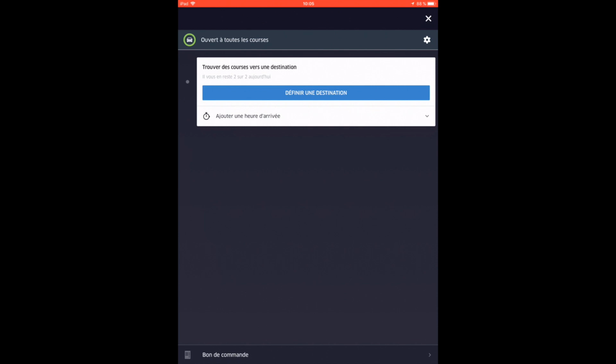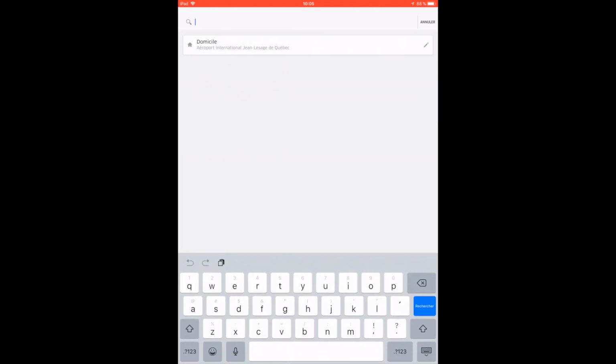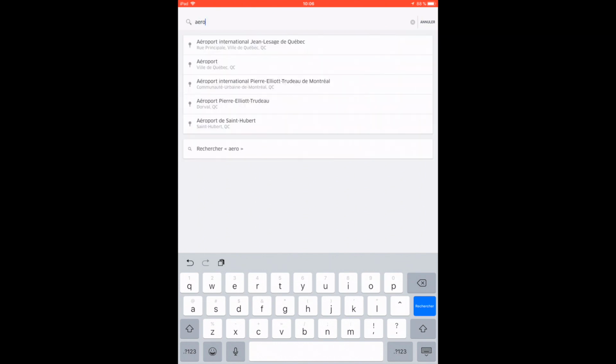So you click on the destination filter, the blue here, and then you set your address as the airport. Click on it, and then it will ask you if you want to go online with this address.